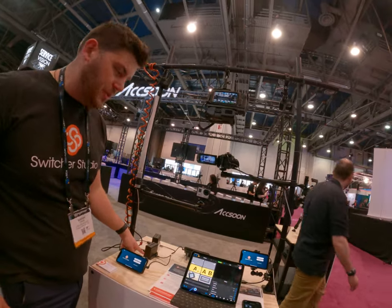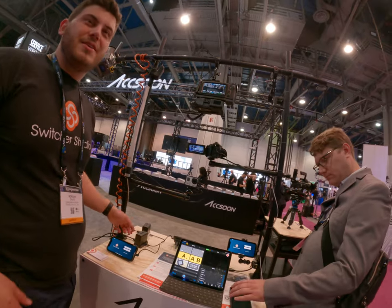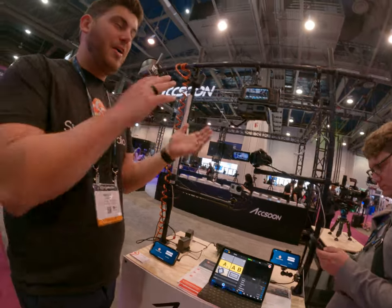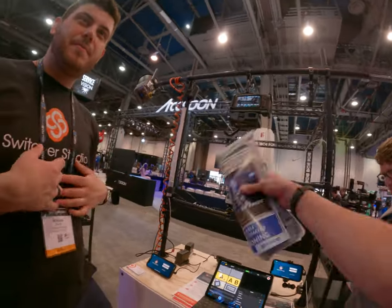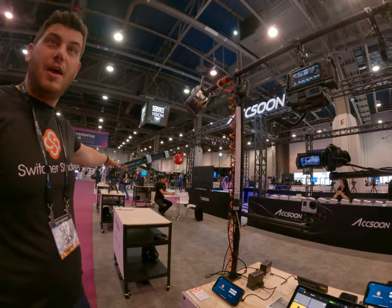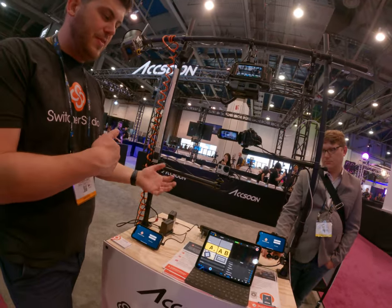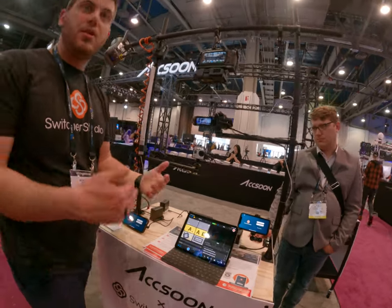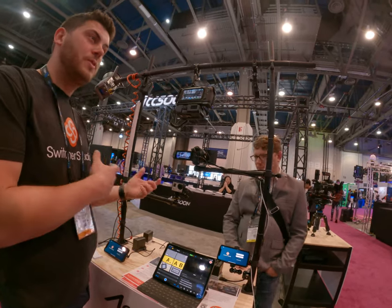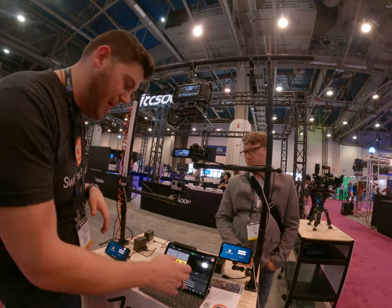They just released the SEMO device. It's basically a way to connect a DSLR or HDMI — just feed the HDMI — or an SDI, also the new SDI version. You can feed it to an iPhone and then we have the ability to connect multiple iPhones together to create a multicam production. So in collaboration, you're able to connect all these devices.